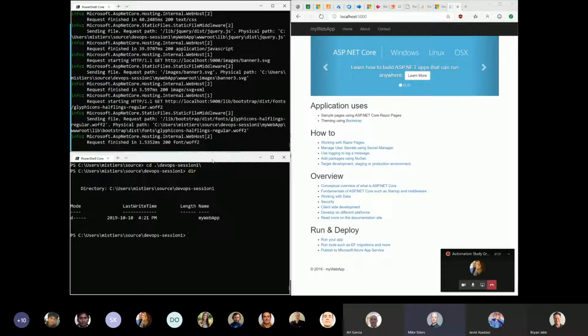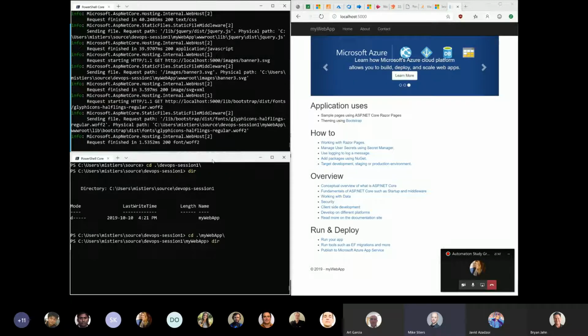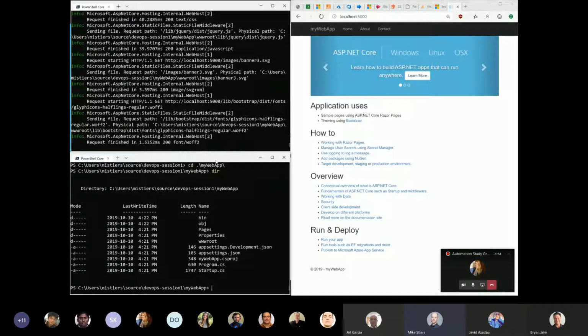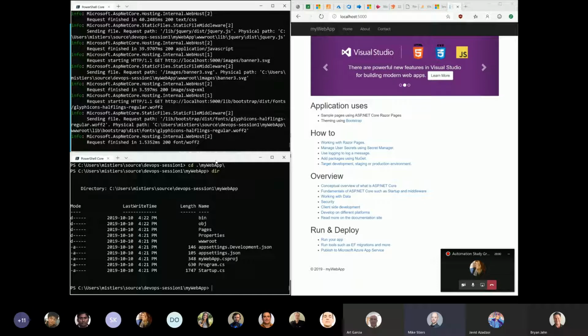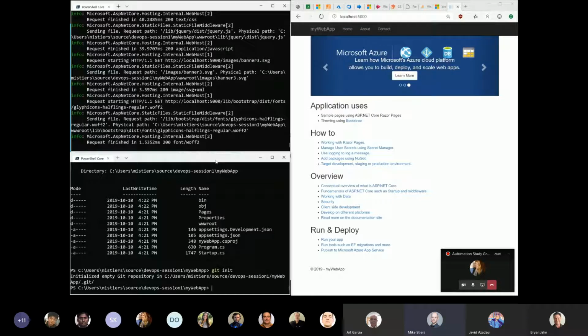Awesome. So what does this have to do with Git and repos and source control? Nothing yet. We are going to be using the git command to manage this. So if I change into this directory, my web app, in the bottom, I'm going to leave the web server running on the top. We have all these files in here that the dotnet command generated for us. I want to make this a Git repository. To do that, I need to initialize it, and it's super easy. It's just one command. We're just going to type git init, and it's now a Git repository.